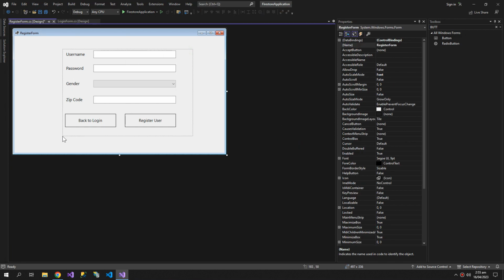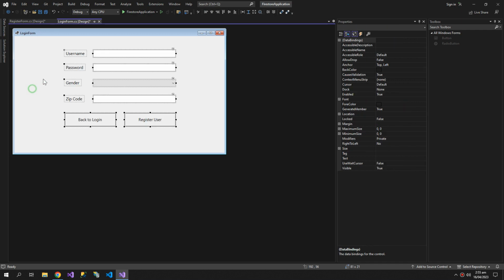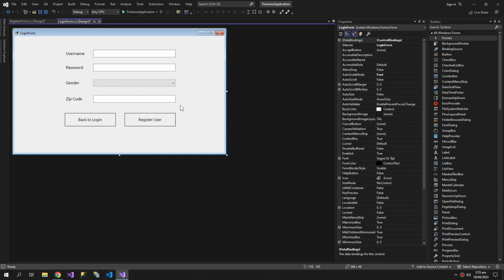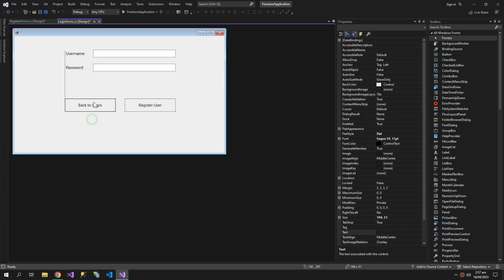So after this, copy them and paste them in the login form. We don't need the gender and the zip code. Let's make this a little smaller.